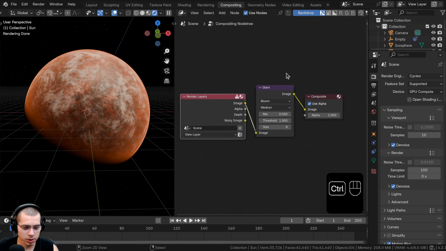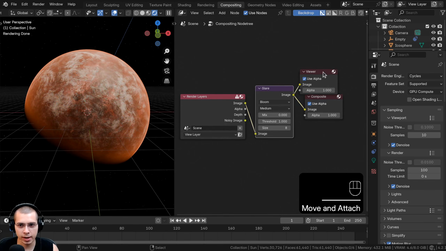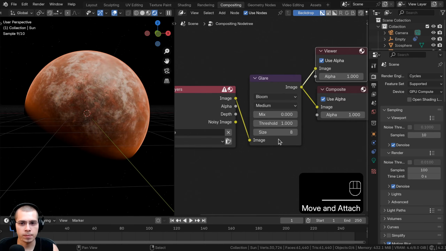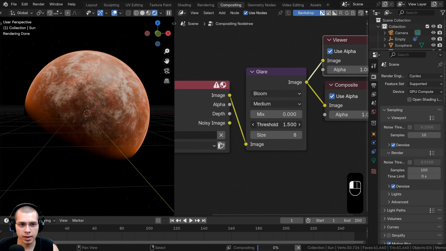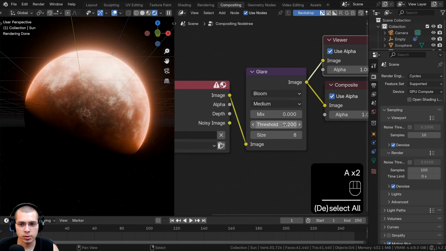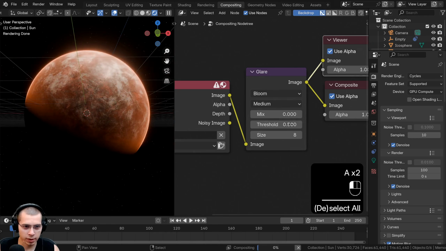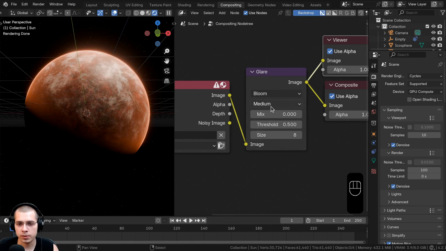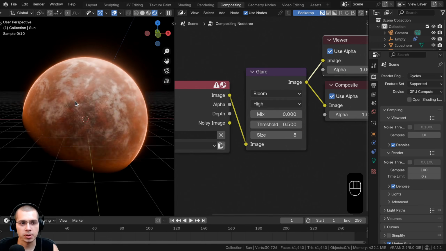And then let's hold down the Control and Shift key and select the glare to actually preview it so it's going to show up. So now what we need to do is turn this threshold down, and if we turn the threshold down, the bloom is going to be brighter. So that is way too strong, but I found the threshold of like 0.5 looks pretty good. And then also on the medium here, I'm going to turn it to high quality. So it's high quality, so it'll look a bit nicer.